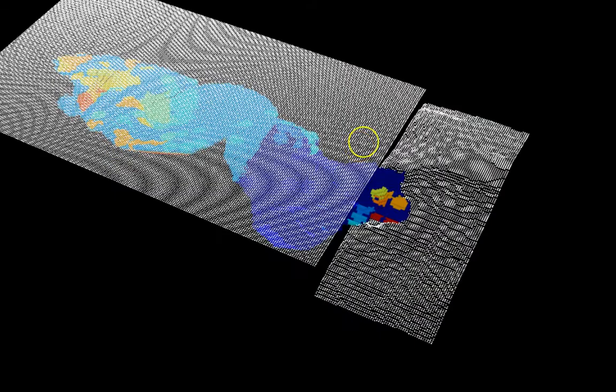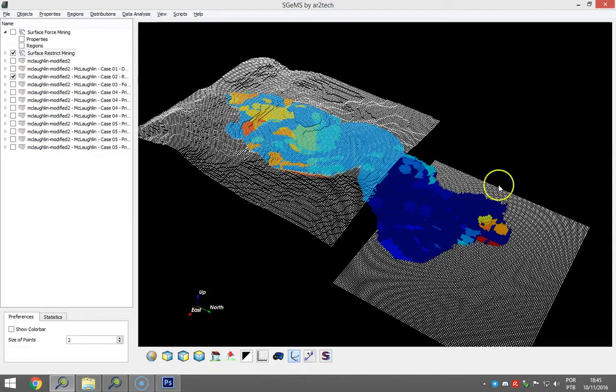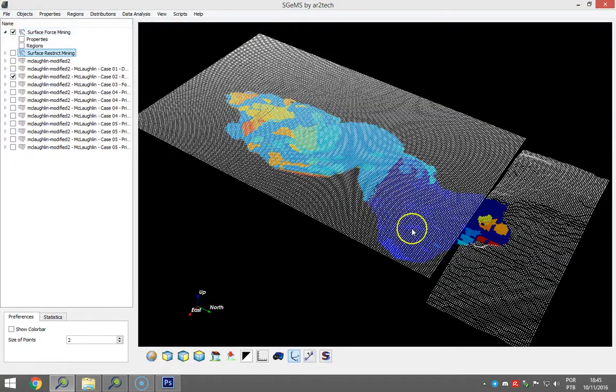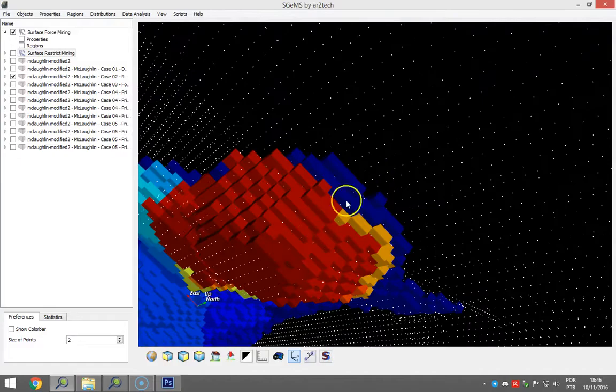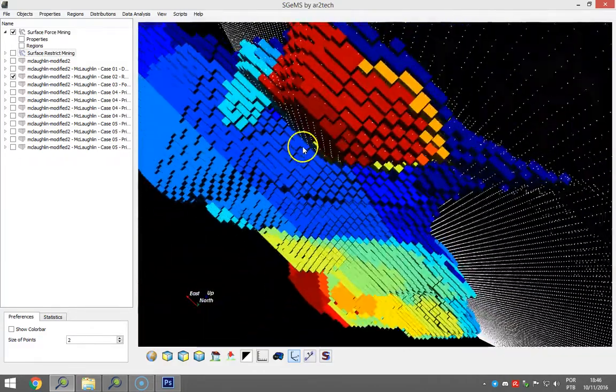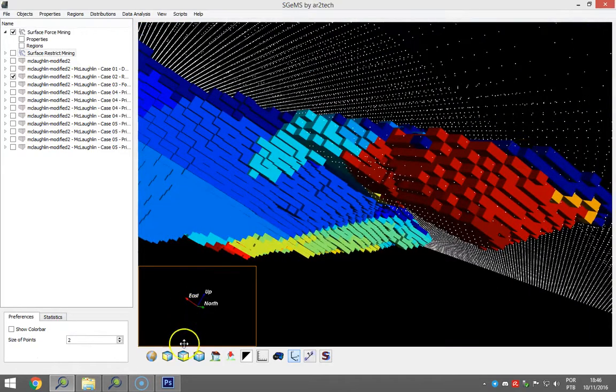Okay, and what if, let's see an example of a surface prepared for force mining, and let's imagine we're going to use it in the proper field, which is the force mining field. If I have a surface prepared for force mining and I use it in the right field, I'm going to say to SimSched, well, you should mine this region over here. Here I have this surface, and you can notice that the bottom portion of the surface matches the bottom of the pit in that region. So it will mine entirely until it reaches the surface.